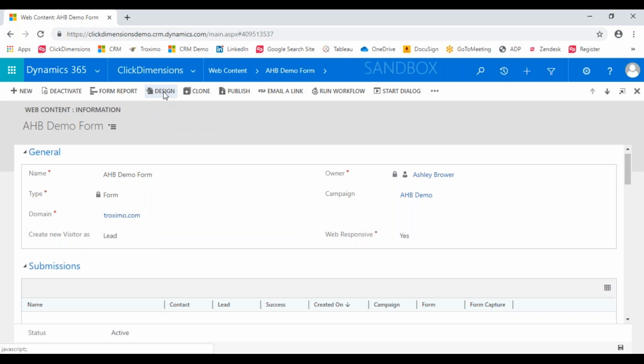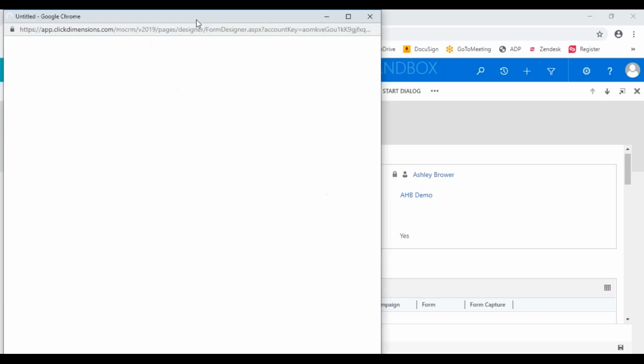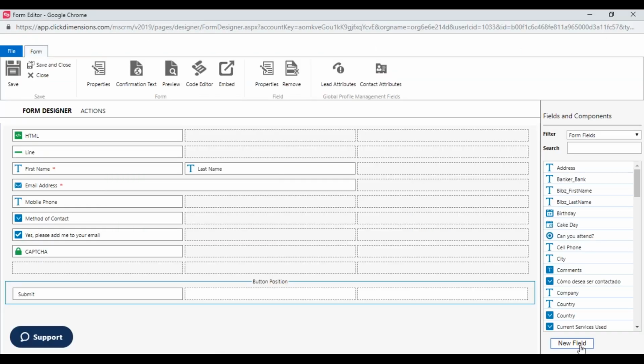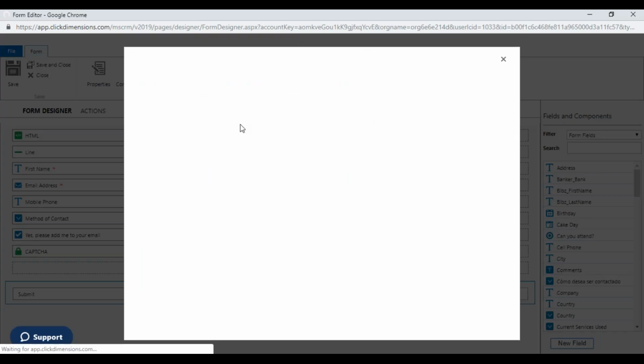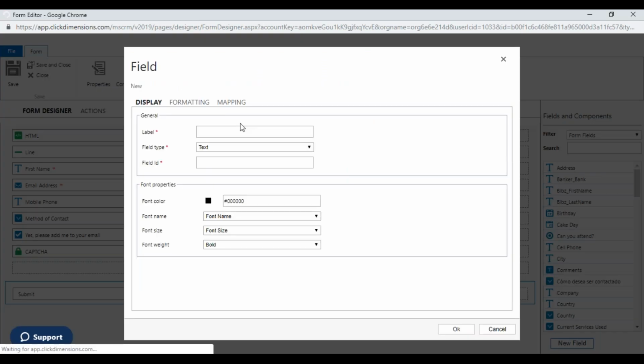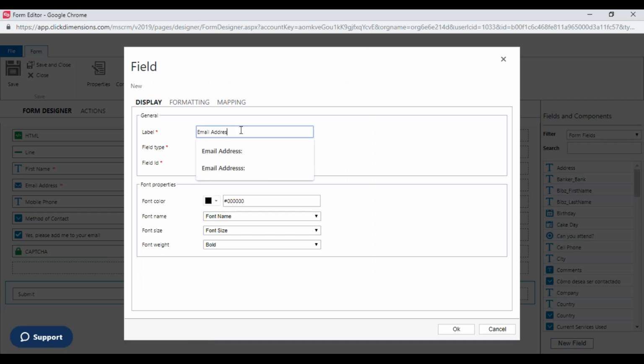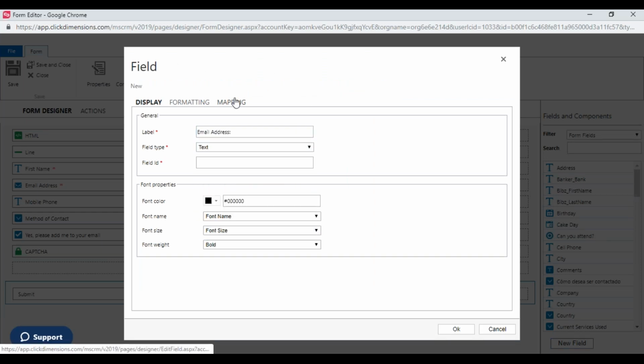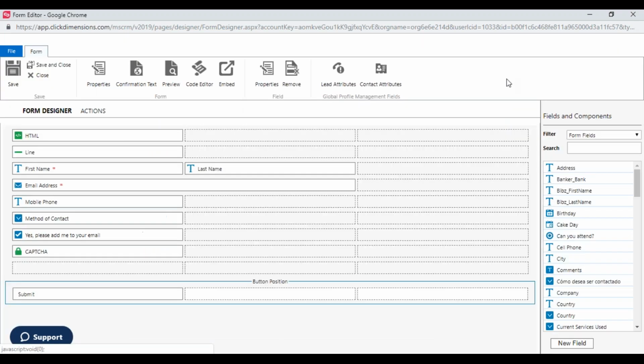Now, in terms of design, you pick what goes on these. You'll create the fields. So what are you looking for? Am I looking for an email address? Give it a little label. Pick my field type: email, text, money, list, date, time, checkbox, whatever I want here. And then from there, we just drag and drop over what we're looking for. We can make some fields required. We can add in HTML, images, instructions, captcha bars to prove you're not a robot, a checkbox to add me into your marketing list, whatever you're looking for here.